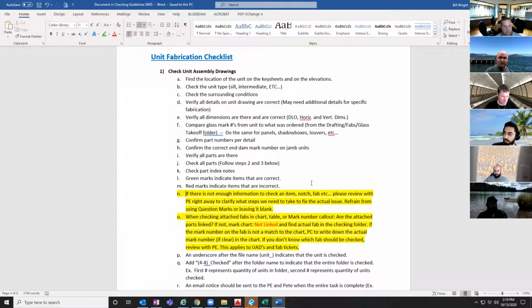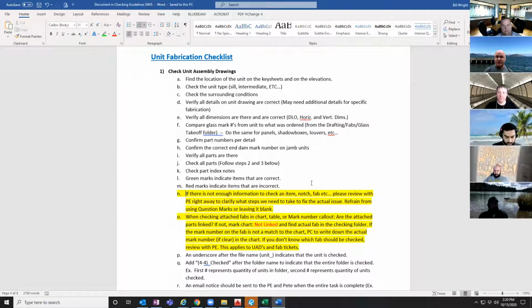But what's really cool is that when we're working with Zoom, we can do a very quick chat, talk about a thing for a few seconds, get it resolved, make a note that makes sense. And then when the updates happen, they'll happen with the correct fix that you really intended. So the key here is don't just leave a question mark or a blank on there, because that doesn't benefit anybody. There's no value to making a mark like that.